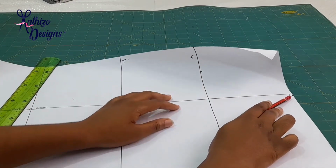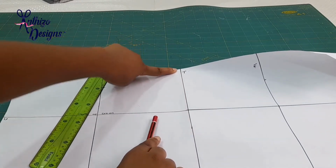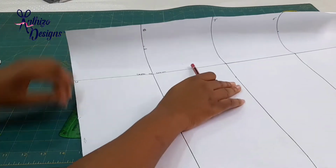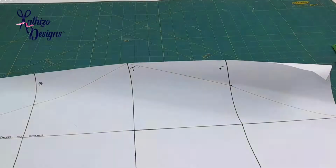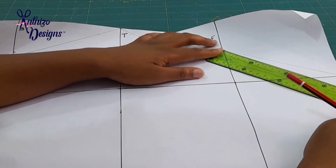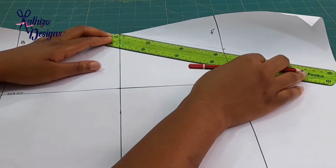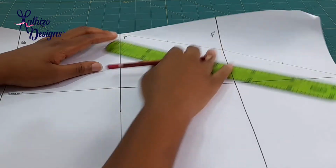Now I'm going to draw a straight line from U to that 6 centimeters on F to the top line at the edge, and then another straight line to my 6.2 centimeters on the B line, and then to the other underarm point. So I'm just going to mark straight lines all across these points. Now that I've done this, I'm going to get the midpoint of each line. So from U to F, I'm going to get the midpoint. From F to T, I'm going to get the midpoint. From T to B, I'm going to get the midpoint. And then from B to U, I'm going to get the midpoint of all these places and mark them.